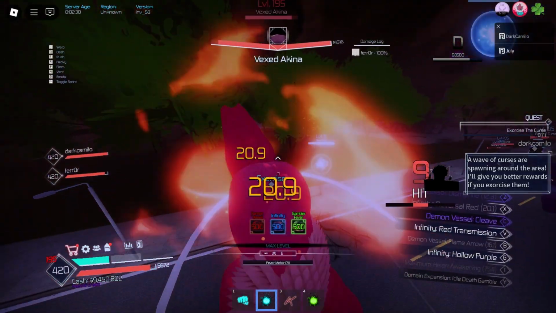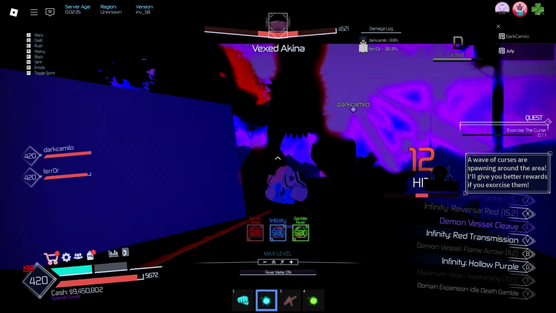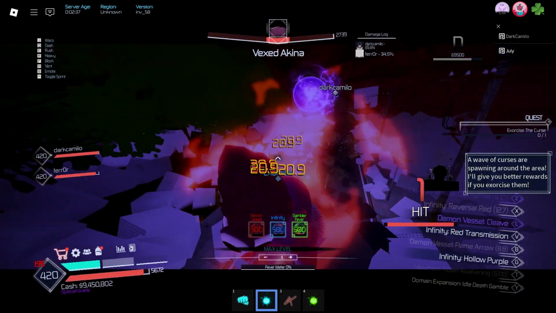And the Awakening is very good in investigation. The Hollow Nuke, you can constantly spam it, it has a super big AoE, so you kill most of the curses in the area.